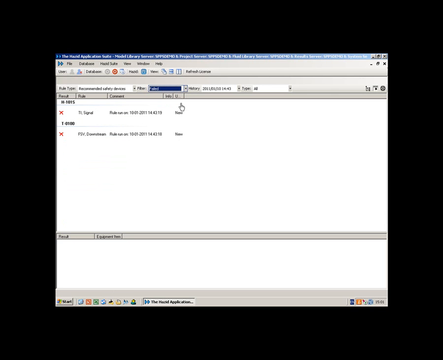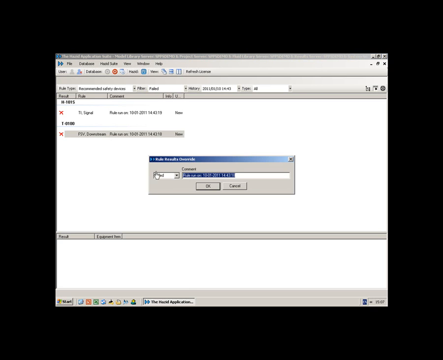Look at the results for T0100. This has failed the requirement that atmospheric pressure vessels must have a flow safety valve fitted in a discharge process line. Because we know from the process information that T0100 is operating at 50 bar, we can see that this requirement doesn't arise, so we want to record instead that T0100 does satisfy the condition. To override it, we click on the drop-down and change the selection from fail to pass.